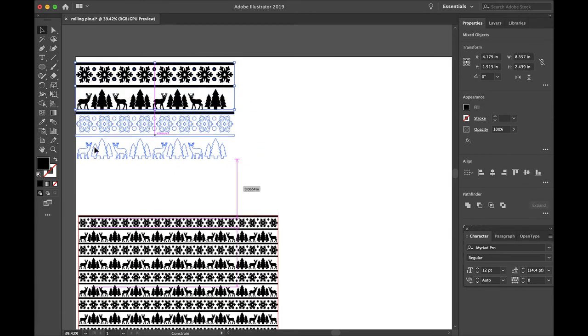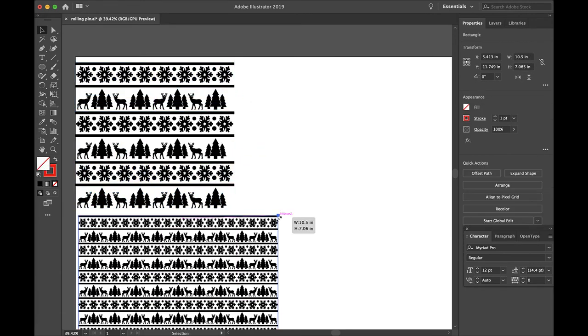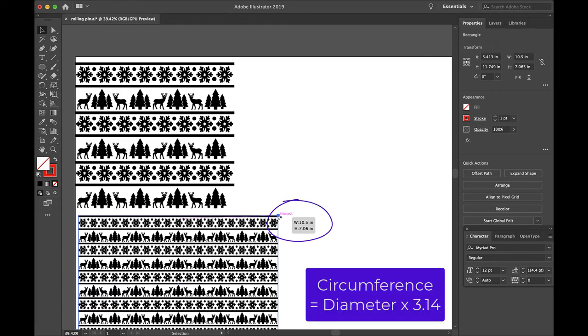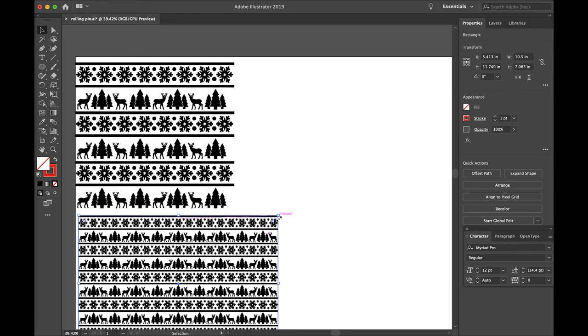Once we are satisfied with our pattern, the last thing we want to do is scale it to an appropriate size for the object that we are trying to engrave. In the case of an object that is cylindrical, that would be the length of it as well as the circumference. With your file now complete, you are ready to move to the laser cutter, where a staff member will show you how to set up the rotary attachment.